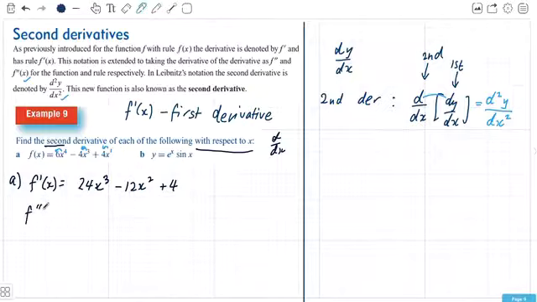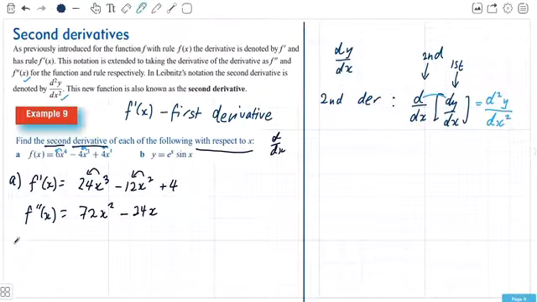The second derivative is just doing exactly the same thing again, the 3 coming out the front, multiplying, the 2 multiplying, and this constant turning into 0. So 24 times 3 is 72. The power of x goes down by 1 to x squared, and we have minus 24x. Now that's our second derivative. If you wanted to, you could factorise that as well, taking common factors out between 72 and 24, but I'm just going to leave it like that. So we differentiate twice for the second derivative.